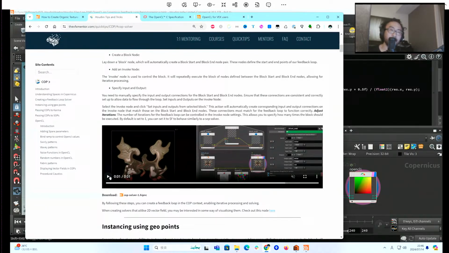The downside is that it's a bit slower compared to just writing in OpenCL. That is because this is pretty similar to how we use a feedback loop in the Houdini SOP context. So it's not really a solver, but more like updating the feedback loop for each frame. For each frame, you are recalculating every iteration.